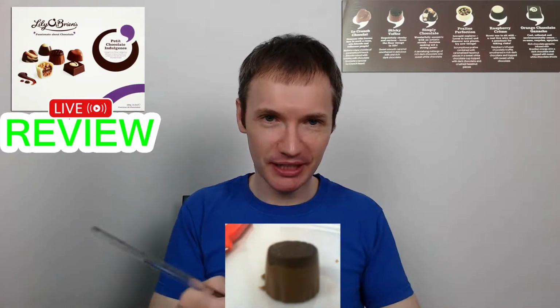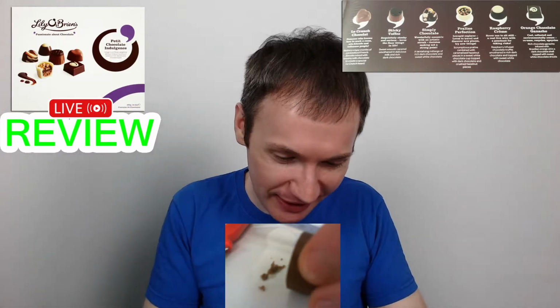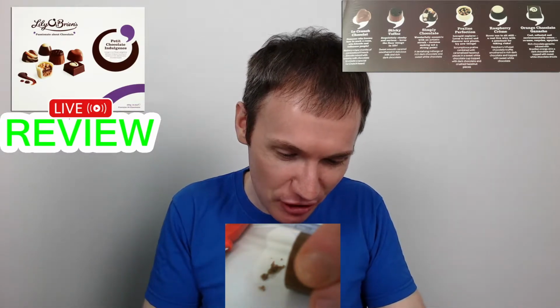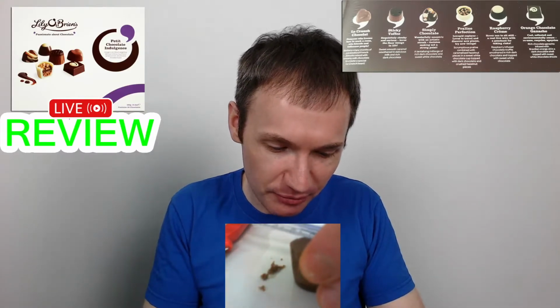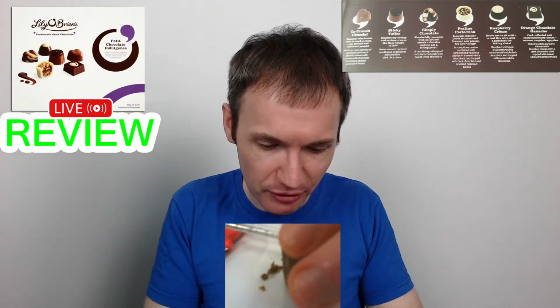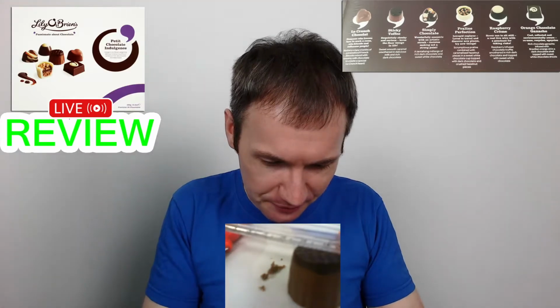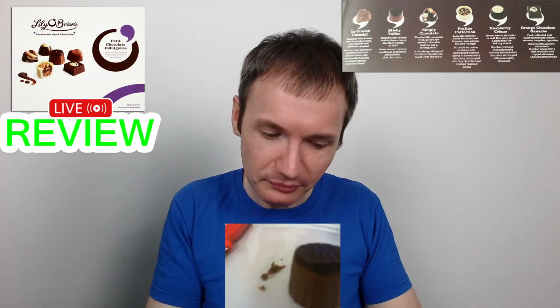I think we'll give it a bit of a cut. I quite like the look of this one. We'll give it a bit of a measure first, of course. Can't not do that, can we? So the height of this one is about 2.2 centimeters, and the circumference at the bottom, you can see that there, is about 2.7. The diameter is about 2.1. So obviously it's not flat at the top.